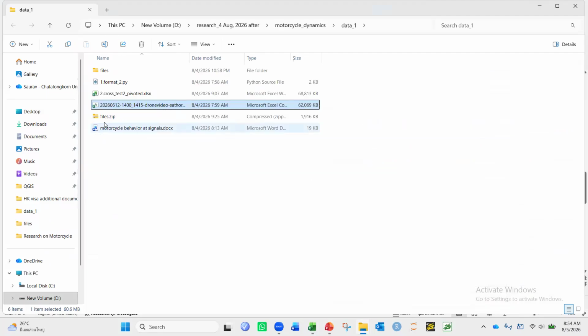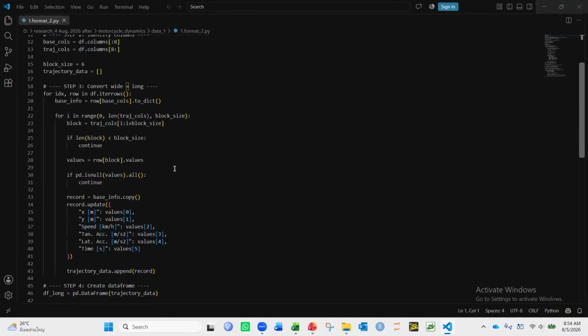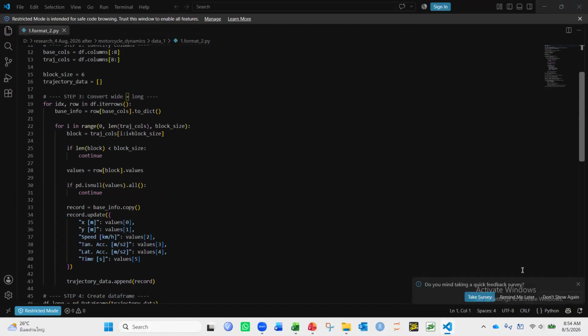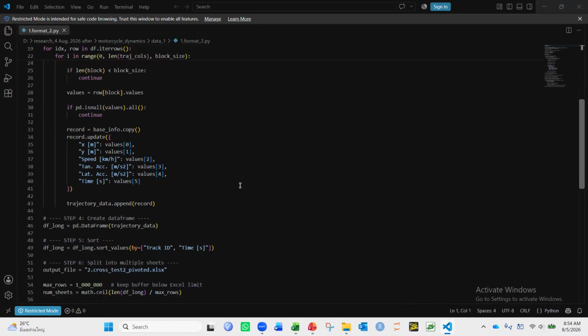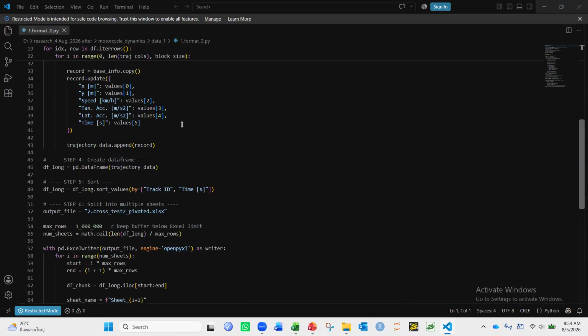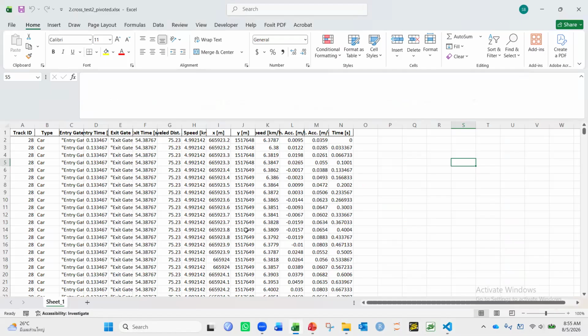Using Python coding, if I look at the formatted code, the row data are converted to column data, and headings are also adjusted for a formattable version.